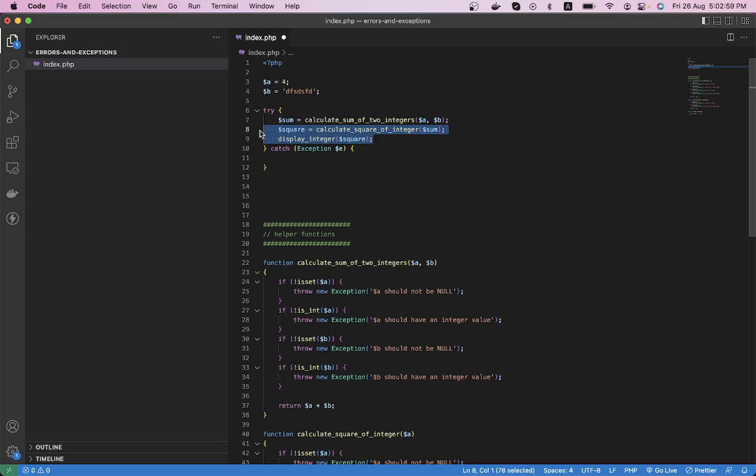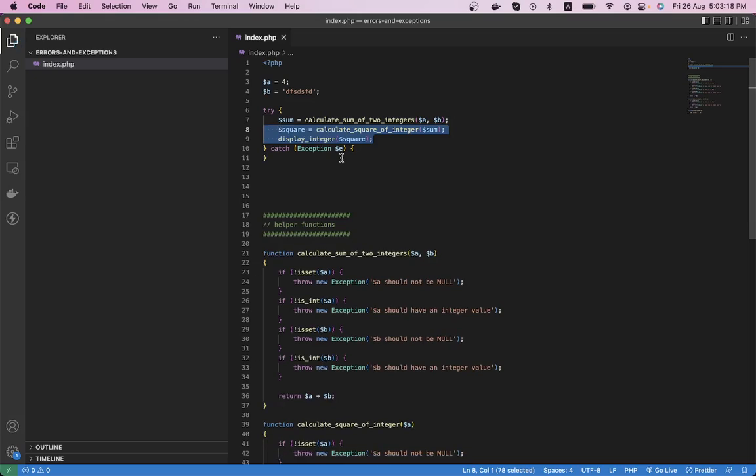So that is the advantage of exception. We can skip a particular block, and shift the execution of the code to another block immediately on the basis of an error. That is the advantage here.